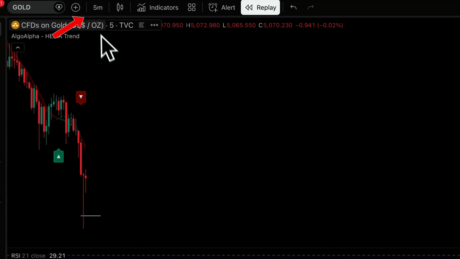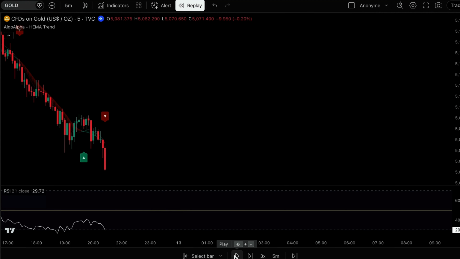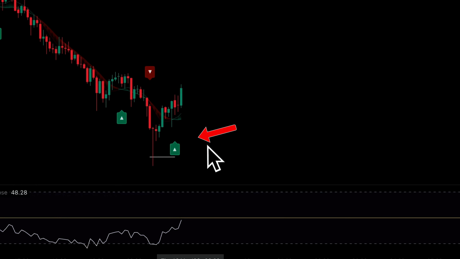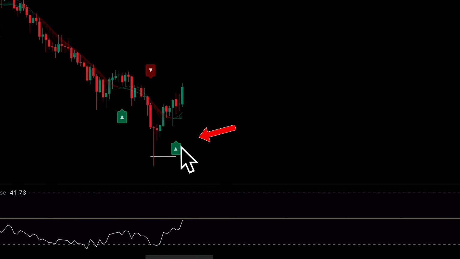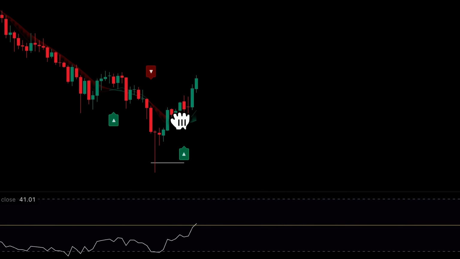I'm on gold in the 5-minute time frame, and I'm going to show you some live trade examples. We'll let the candlesticks scroll until the indicator gives us a signal. You see here, the technical indicator gives a buy signal. We see that the market was bearish, that the red zone crossed to become a green zone. We have the buy signal, and you can see that on the RSI, we're breaking the 50% zone.